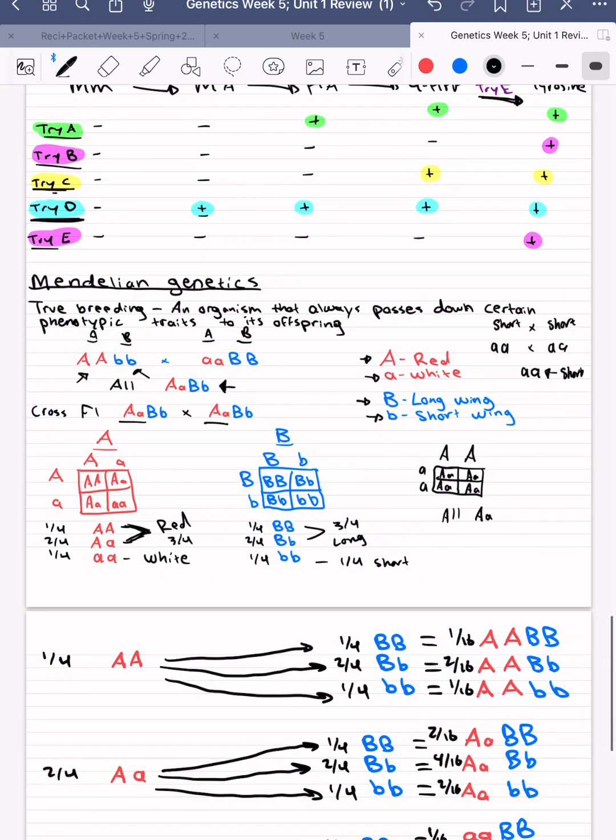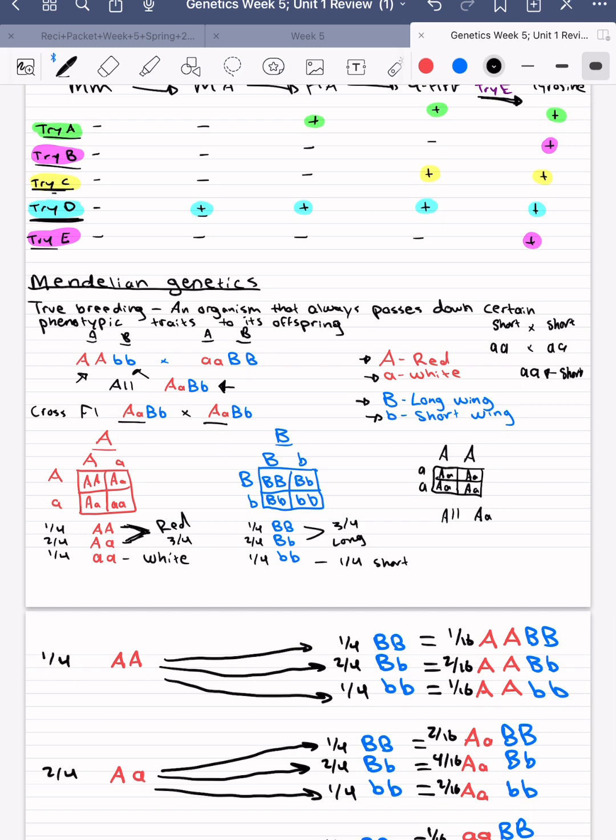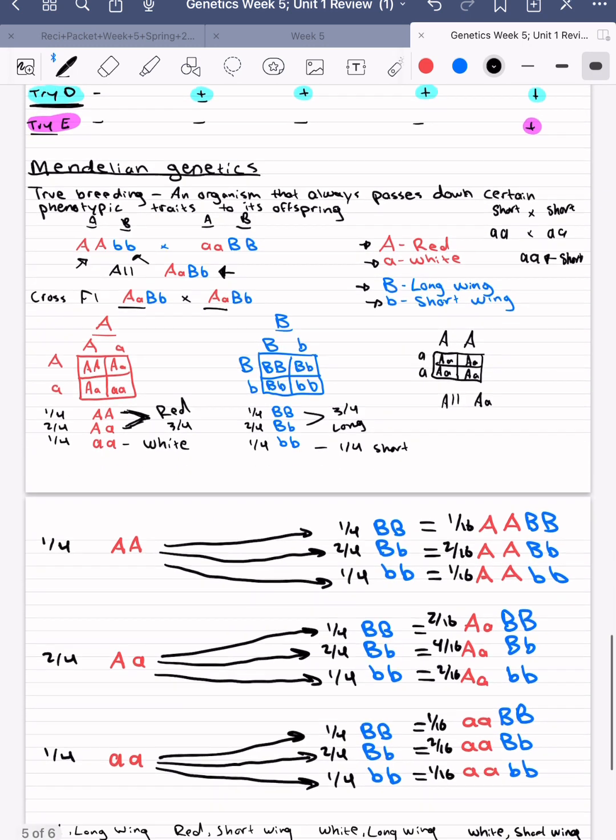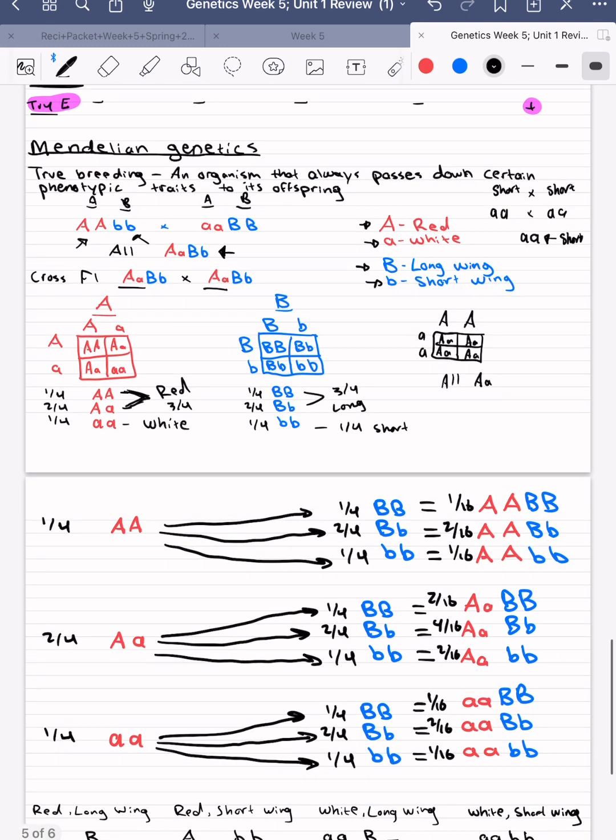So now, if you wanted to see all the genotype frequencies, the frequency for each genotype popping up, what you'd do is you'd simply write out the ratios for each of the different genotypes. 1 out of 4 of them are going to have big A. 2 out of 4 of them are going to be heterozygous. 1 out of 4 of them are going to be homozygous recessive, little a. And you multiply that with the ratios for the other genotypes.